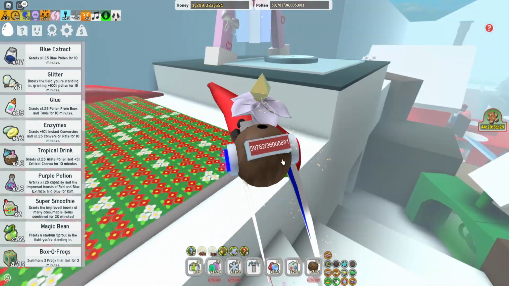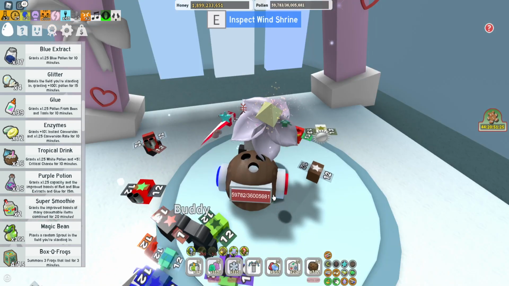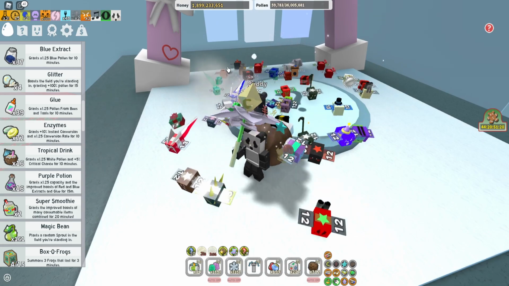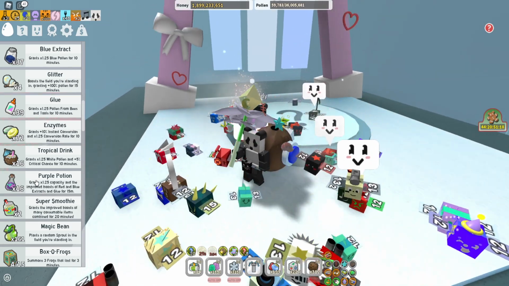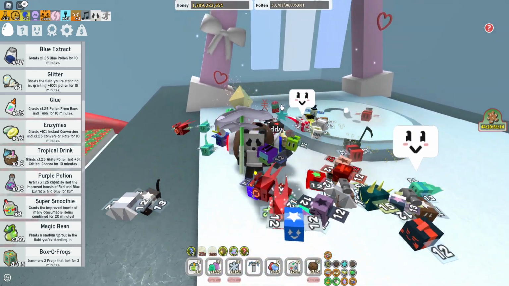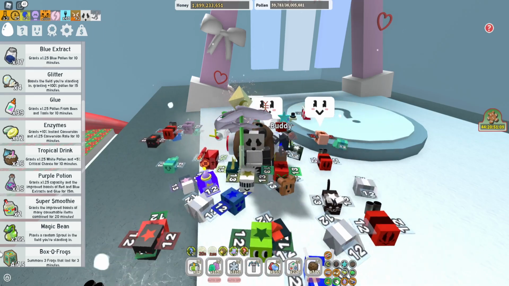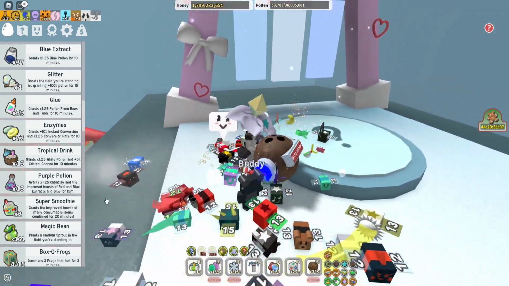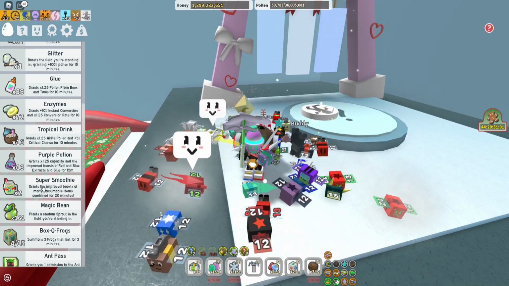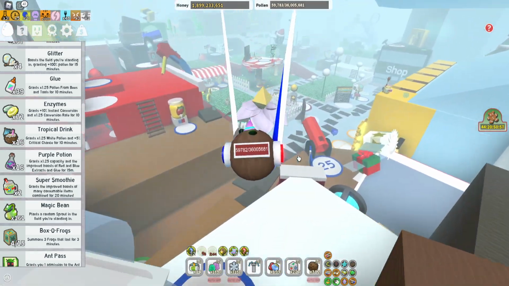Let me see if I can actually fully... yeah, I have 13 minutes, so that would be something I would do in a full boost. I would put in a purple potion and only use a purple potion for the wind shrine. Just a little tip on the side. It gives you crazy boosts, like times 8, times 9, times 7, really good boosts. So yeah, only use that in the wind shrine. Now, super smoothie. Also really good, but I don't use it. It will eventually be a crafting component for good things, so I'm not going to touch the super smoothies.